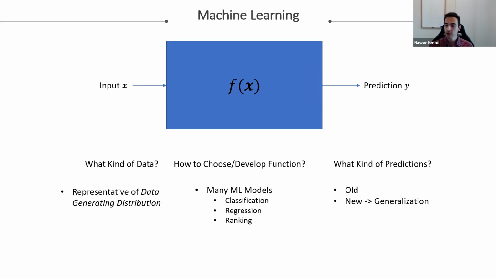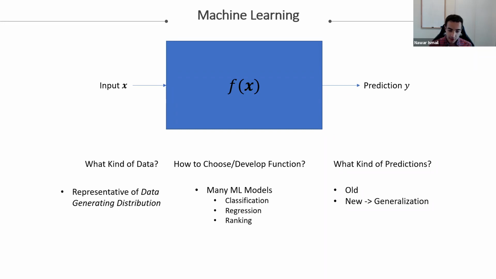When we're doing these machine learning techniques, we're generally feeding these data sets into these models and trying to tune the internal parameters of them so that they best match the data set. However, the data we put in is extremely important. We want it to be representative of the so-called data generating distribution, in the sense that if we're trying to study some sort of physics, we need the data set to be representative of it. If there are certain regions where we're missing points, or certain regions that have a very large error, for example, it's going to skew our model's ability to learn that underlying relationship. So we'll take care of that.